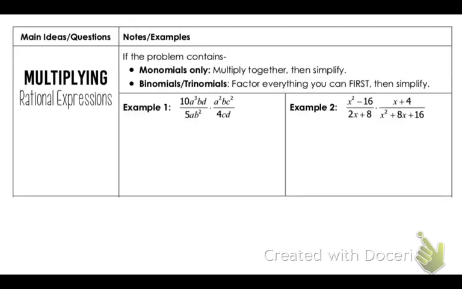So if you look here, it's really important that you understand the difference between a monomial and a binomial or a trinomial. Anytime you are dealing with monomials, and only if they are monomials, you can just multiply them straight across and then simplify them using any of your exponent rules, such as the quotient rule, or any rule that we have been using. In this case, it's quotient because we're dividing. Now, when you're dealing with binomials or trinomials, they're going to ask you to factor everything you can first and then simplify by canceling stuff out and/or using the rules again from the exponents.